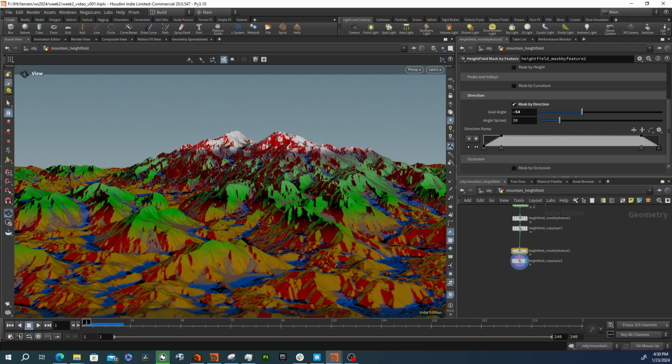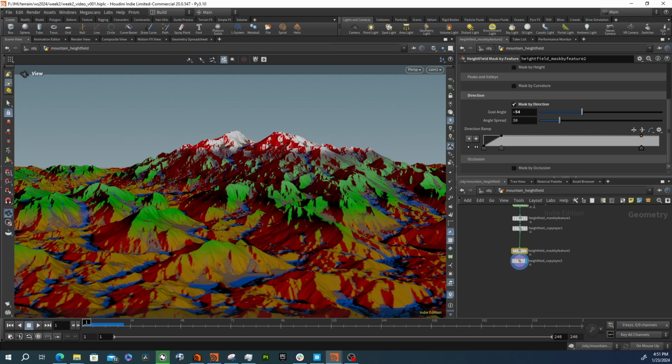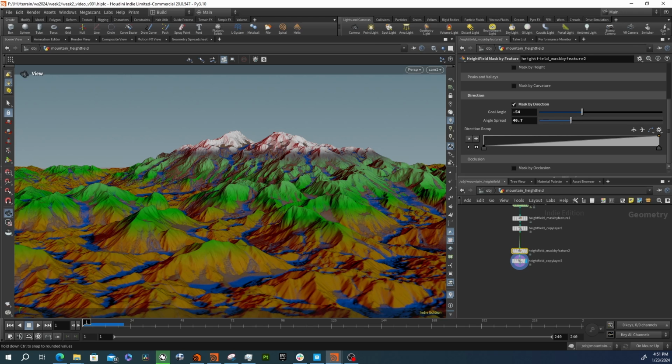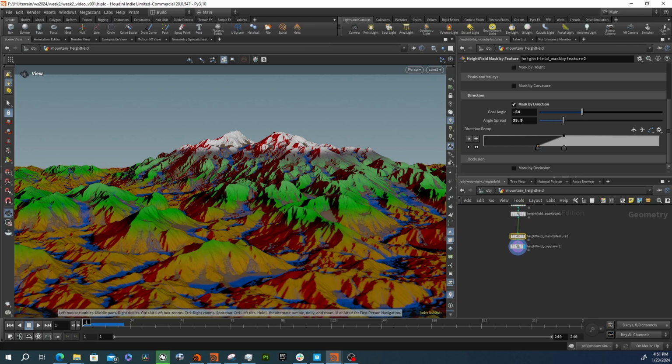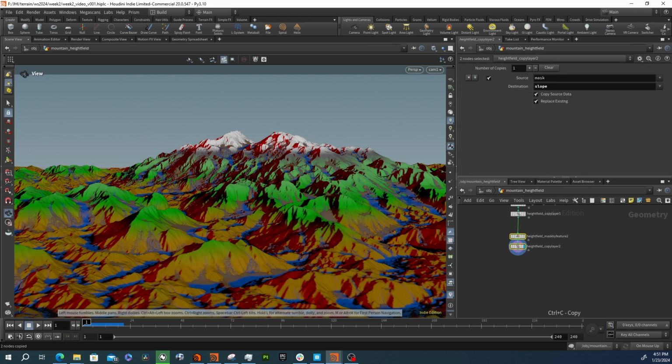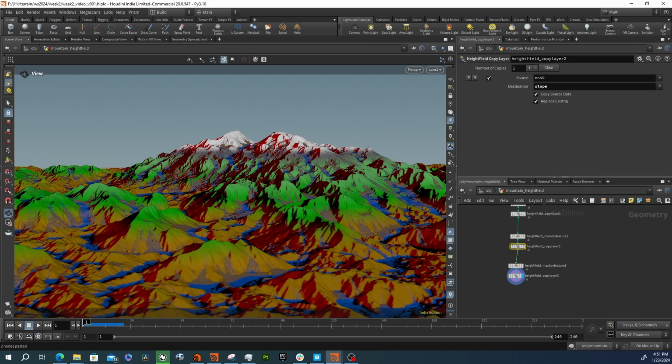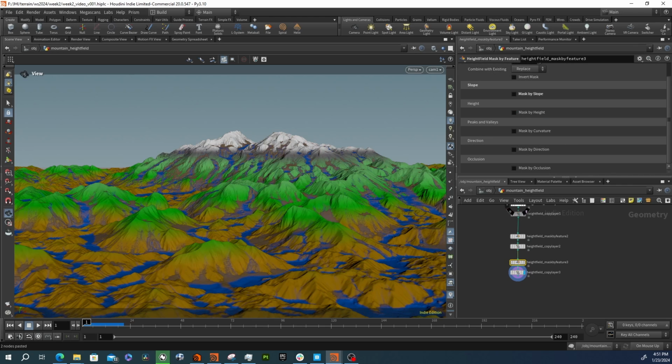Same thing with this. I'm going to delete this weird excess that they create there, and then we're going to play with our spread angle. I can just tighten this up a little bit. There we go, something like that. I don't want a lot of gradation. I want it to be either on or off. That's how I prefer it to function. Okay, now I'm going to copy and paste this again. Oh, before I do that, this is not slope. I'll just call this direction. It's my direction mask.